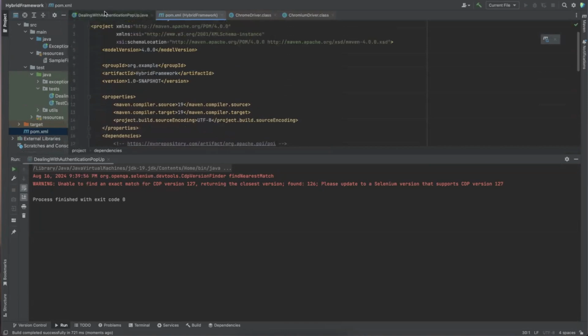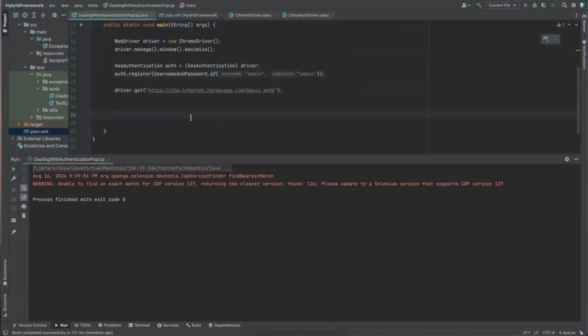In case you get any exception, any compatibility related exception when you are using HasAuthentication, do one thing.